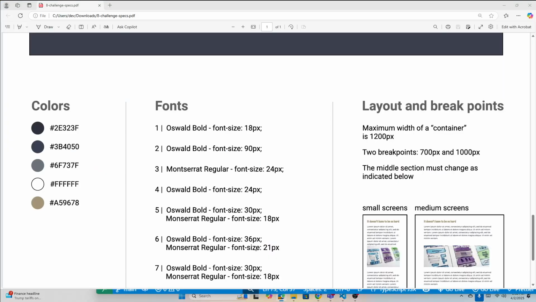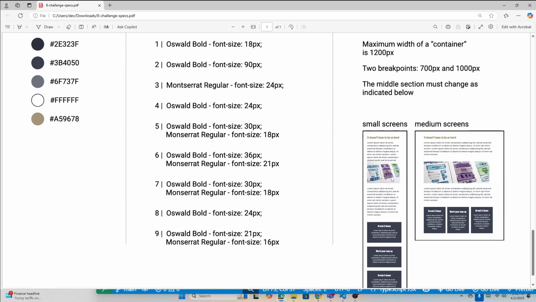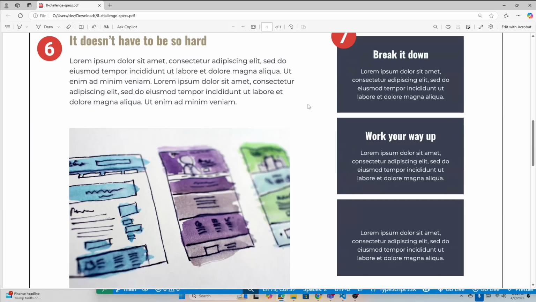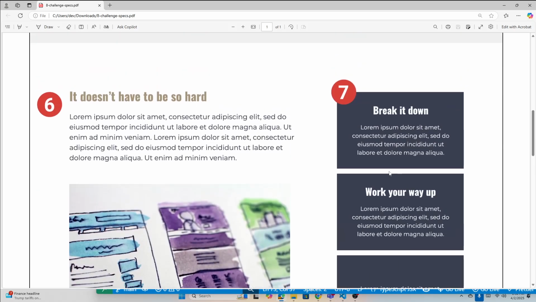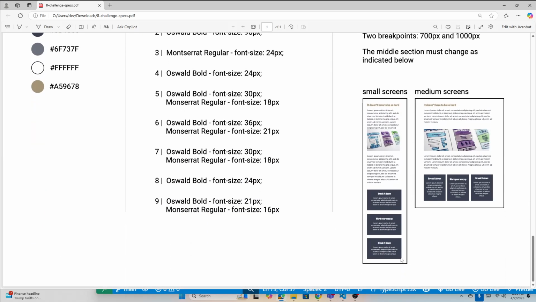Okay, so let's go back and work on this one, right? This will be a little more complex. So here we have three different designs. The desktop screen will be like this, and let me see, and the mobile, right? So let's work on the mobile first. So this is the one box, correct? Look at here, one box, and in the medium device I will have this box, right? Like all in one column, but here also one column. The thing is the second part is in three columns.